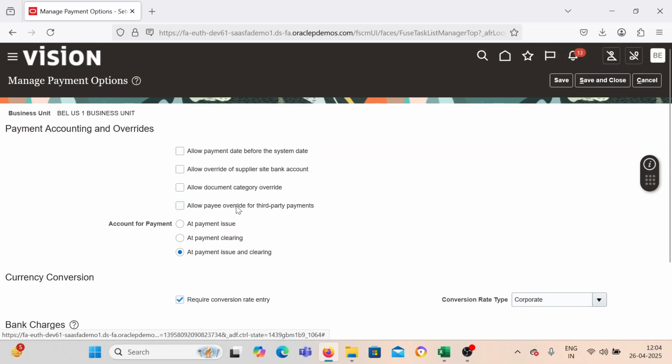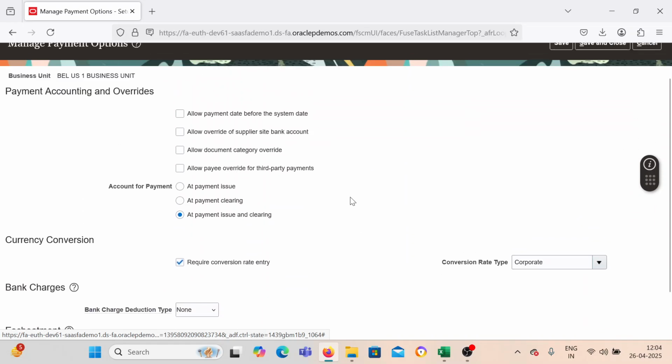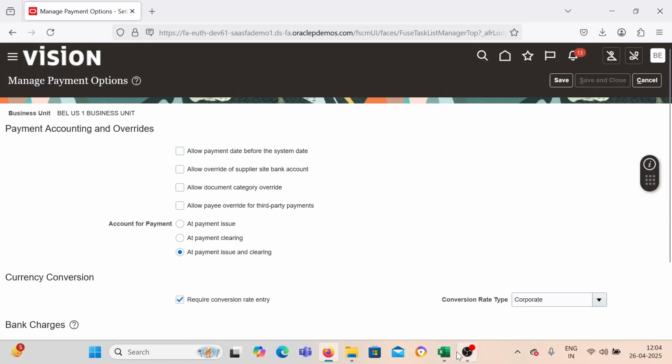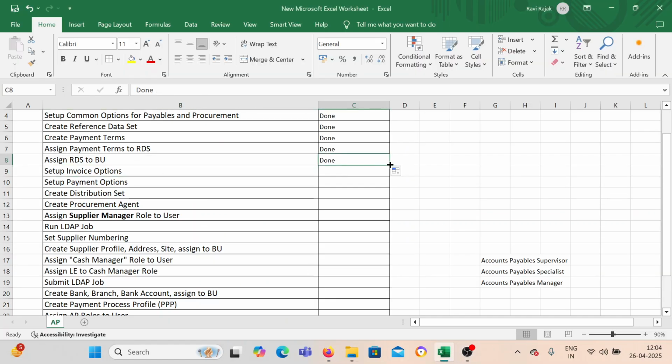And this is how it looks. This is payment option. Now let me see this all completed. And here we have one of the interesting ones, distribution set. So instead of selecting the amount at the time of invoice creation, with this process you can automate by using the distribution set.